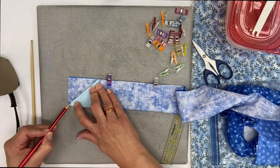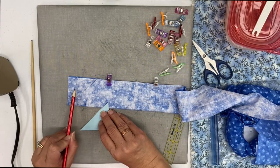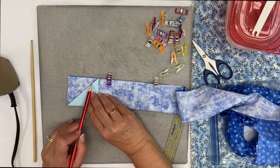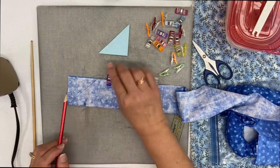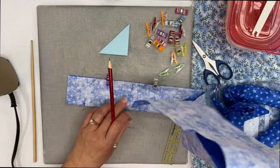And this line is actually going to be a line that we stitch on, so do not cut this part off yet. You will cut it off before we turn it, but this is going to be our stitching line, not the edge of our fabric. So I'm going to show you how to do the other one, and then I'm going to finish clipping it.